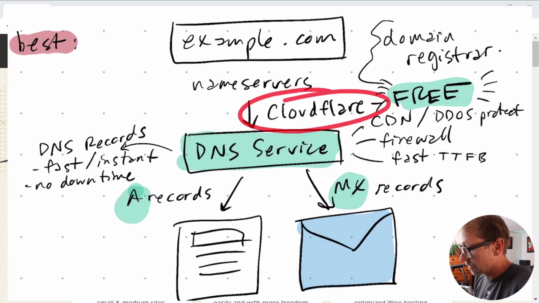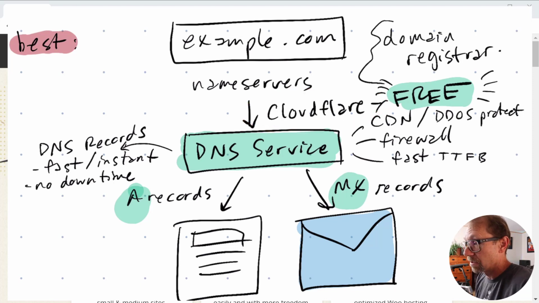Another big benefit of using a DNS service like Cloudflare or DNS Made Easy is that the DNS lookup is one of the first bottlenecks that prevents websites from opening super fast in the user's browser. So Cloudflare is known as one of, if not the fastest, in TTFB, which stands for time to first byte.